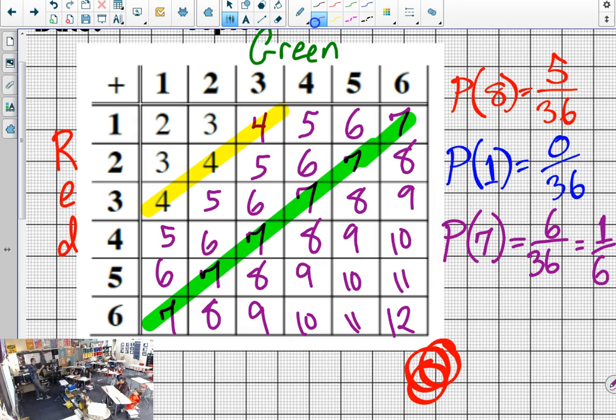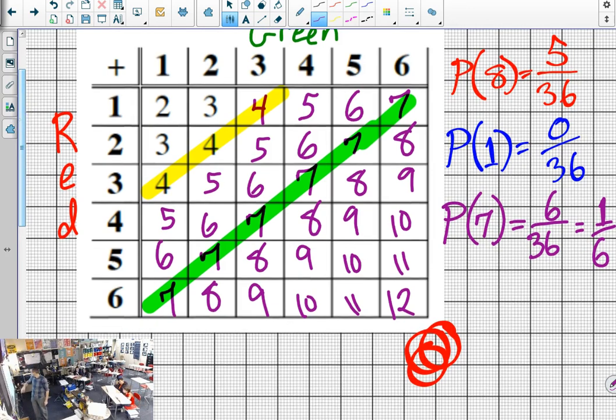If I gave you 1 die and a coin, how many possible outcomes are there? Like a coin to flip, like a quarter, and a die to roll. And you're going to do it at the same time. Talk with your partner just for like 30 seconds. How many possible outcomes would there be? Talk with your partner. Yell out loud. I don't know.